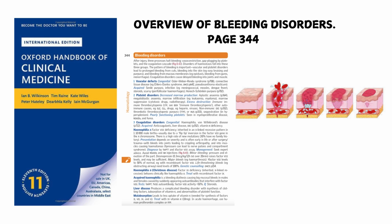Exactly. And within each of those categories, vascular, platelet, and coagulation, you have specific conditions, each with its own unique characteristics and challenges. Like hemophilia A, for example, there's a whole section on that. That one stood out to me, especially that bit about how 30% of cases are new mutations. It's pretty amazing when you think about it. It means there's no family history. It just happens. It really makes you think about genetics and inheritance, like how much do we really understand? Absolutely. And that's a whole other deep dive.